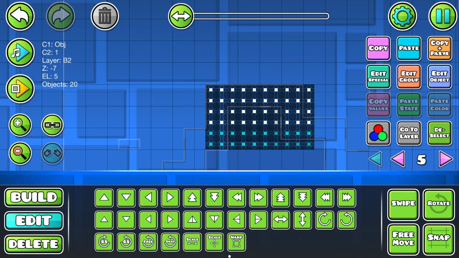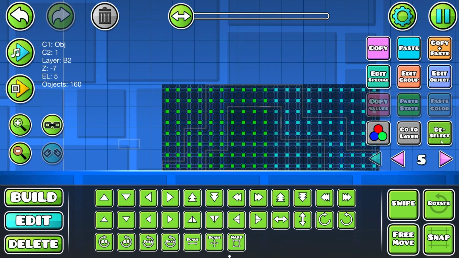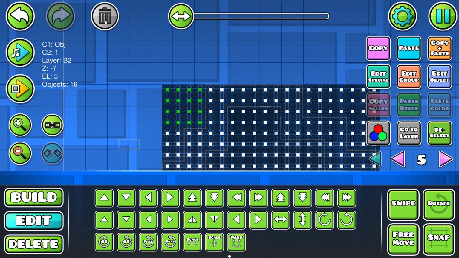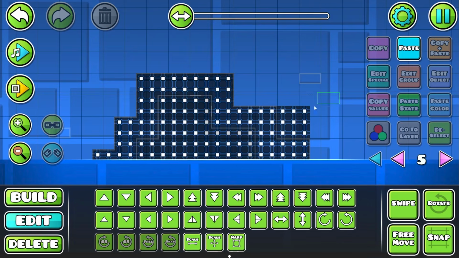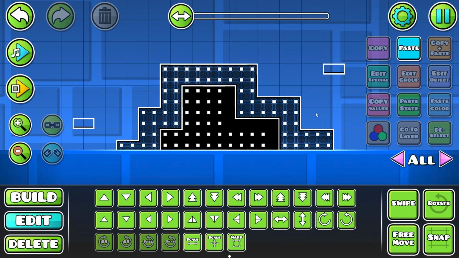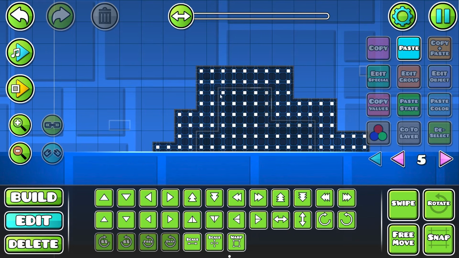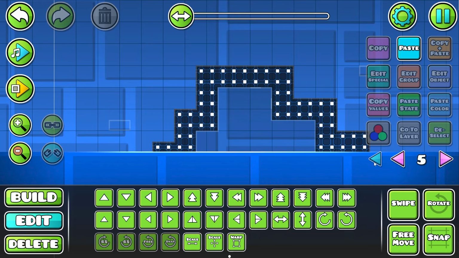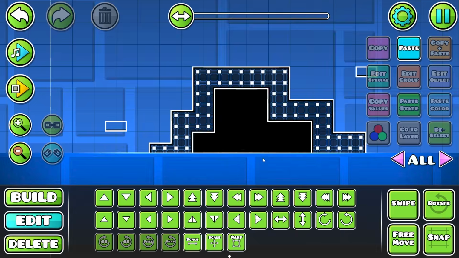So you want to copy and paste them pretty much everywhere, copy and paste like that, and then just make sure that everything is filled. And now you want to delete the ones that are not in the places where we want. So those ones, for example, we don't want them, and these guys also we don't want them. Those ones we don't want. And now you guys can see that we have filled this, which is starting to look pretty good. However, we don't want to fill the inner stuff as well, so we're just gonna get rid of that as well, like so. And now we have our block design solely where we want it, which is very important.